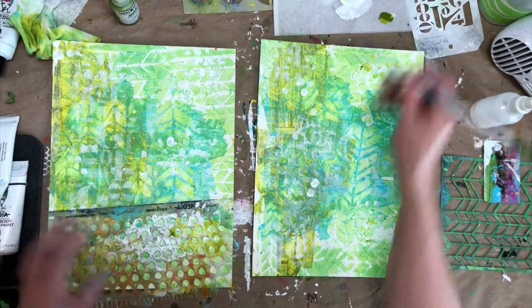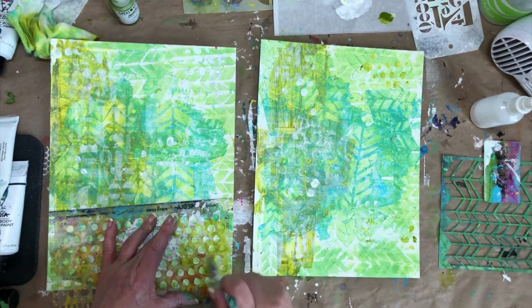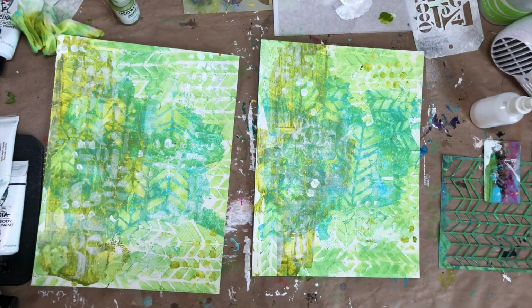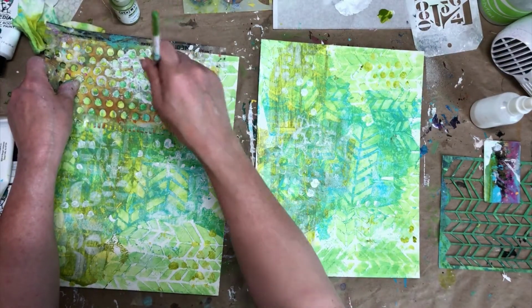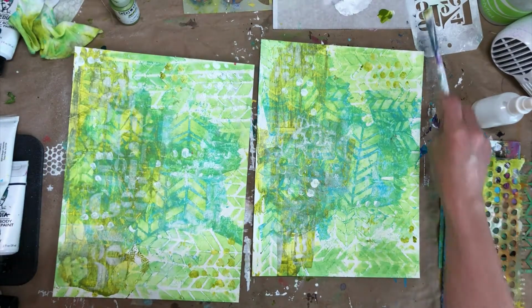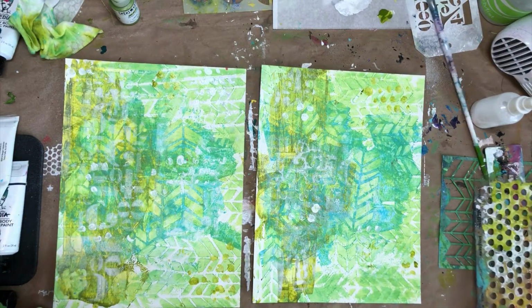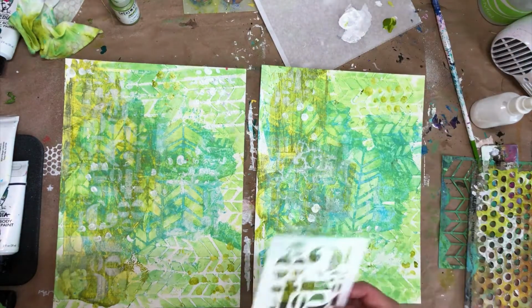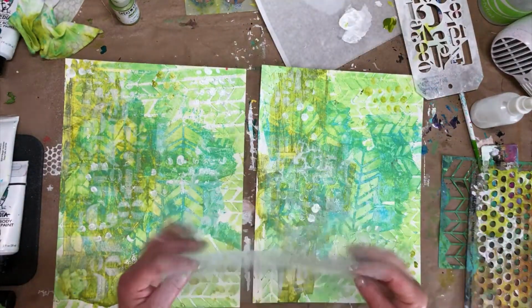And notice I'm just being really random with my stencil marks. I'm not trying to be perfect here. Okay, that's not so bad. And I think because I really love the way this stencil looked, maybe I'm going to, oh, how about this one? These are just number stencils.